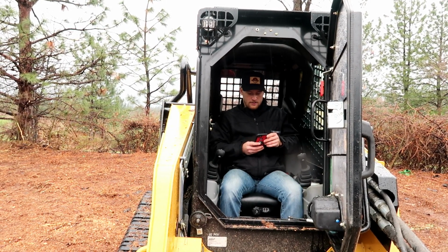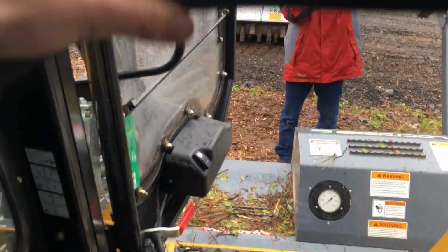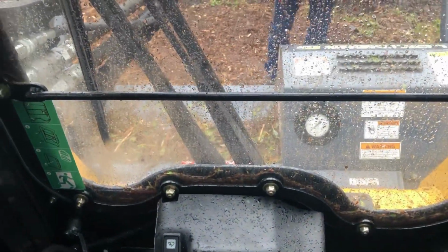It's got a good shock to hold the door open. Yeah, I'll film it from in here. This is the view from inside the cab. Put the bar down, close the door. Oh, visibility went down even more. I can't see nothing out the sides.